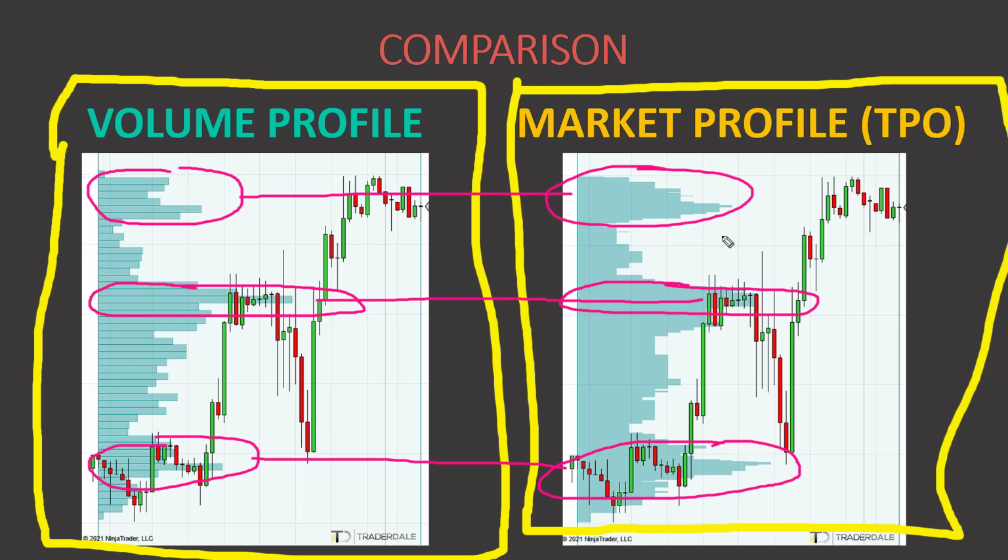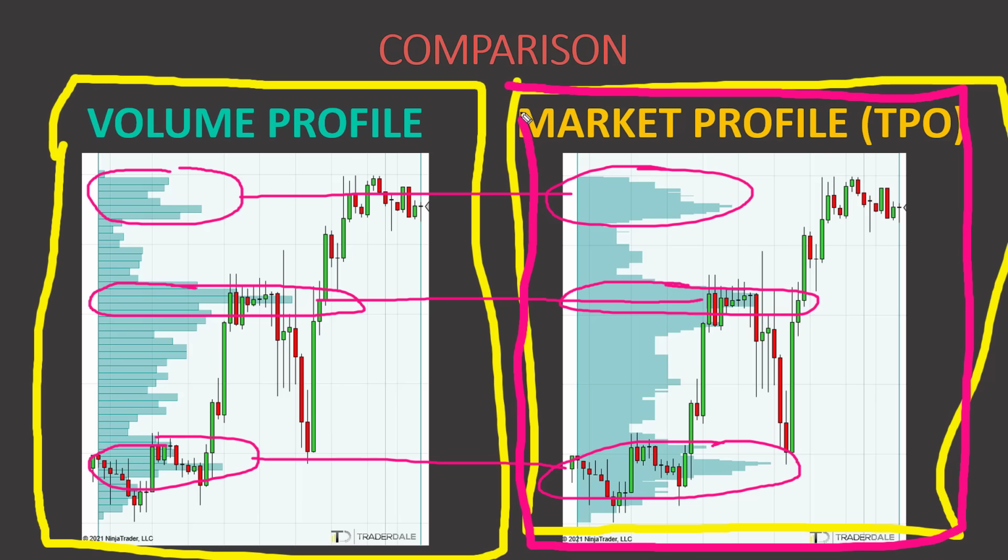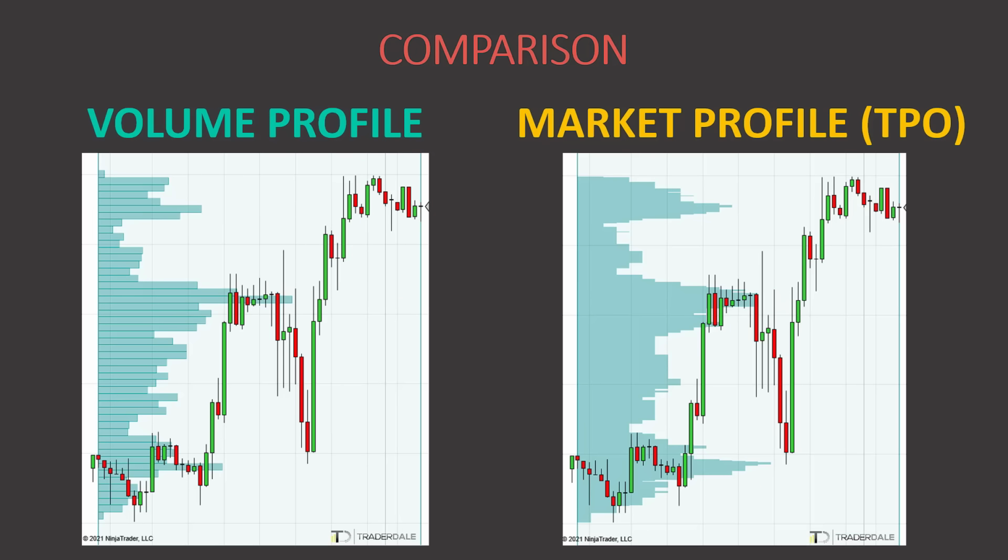And what is funny about that is that the market profile didn't use volume data. Those are just estimations where the volumes are. But you can see that those estimations are very precise. Those are very good estimations. Now, in some cases, those estimations are more precise than in other cases.